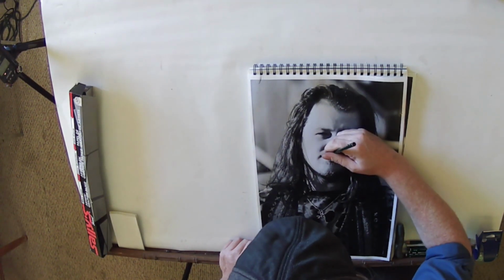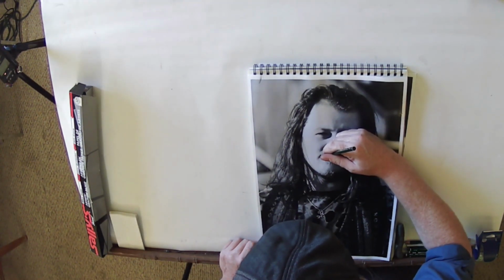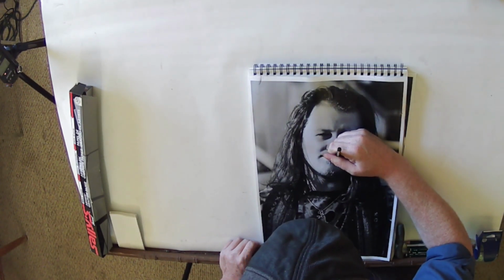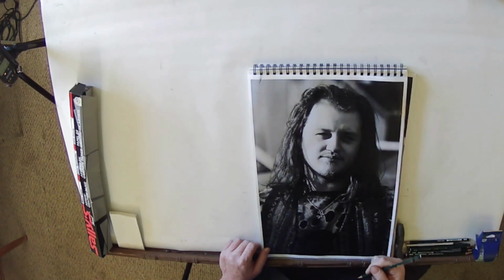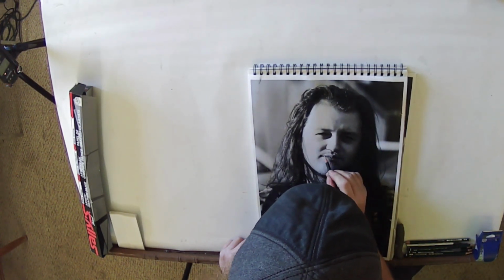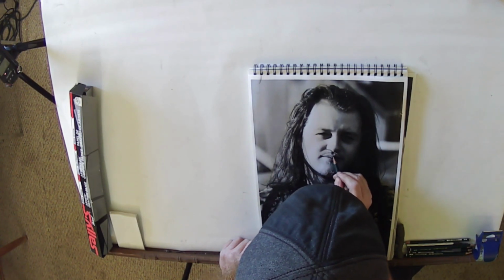Big dark spots in the corners of the mouth there with the heavy shadows. I'm going to draw just one line for the lip line. That's about the only line that you'll draw there. I'm going to get the top of the lips too, just to denote that value change.